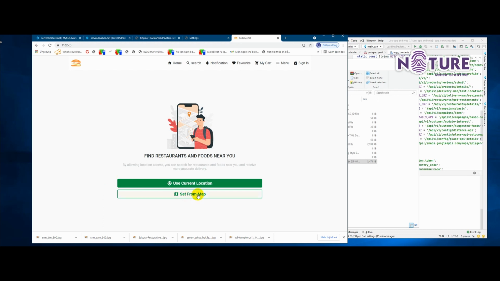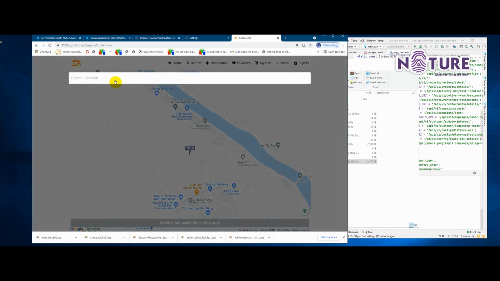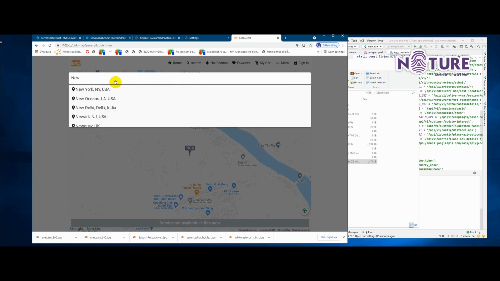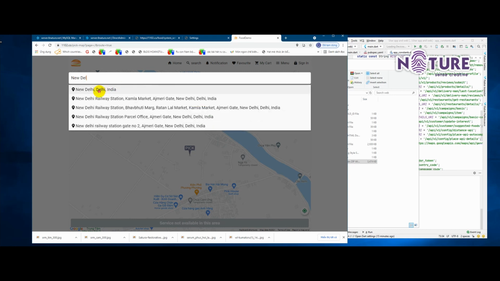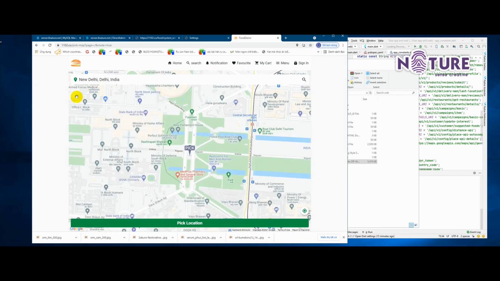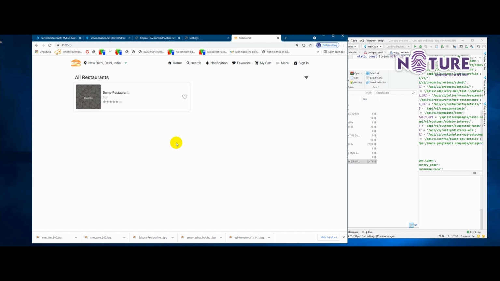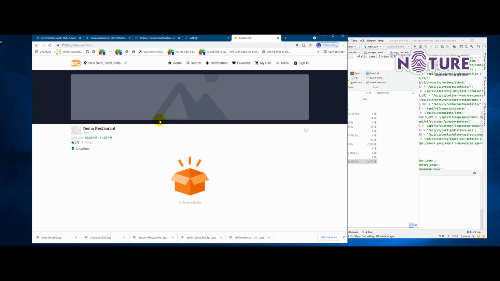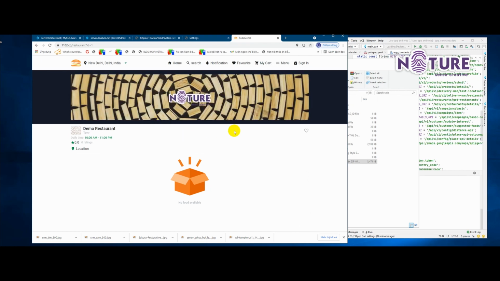Let's take a test. I already made a new zone, new daily, in the admin panel, and now we will set in this zone. Okay, our demo restaurant already shows up here. It means that everything is finished and it's successful.